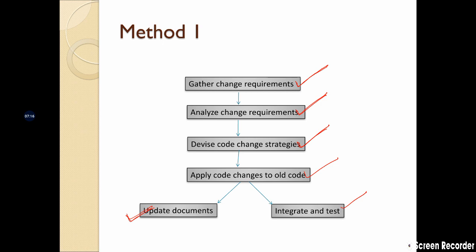Same thing, you have to go back and update your SRS with the new version, wherein you need to write explicitly what changes you have done. So these are all related to the first method, and the first method is basically used when the requirements are small and the changes are very small and it's not complex. There is apt documentation available for making the software or understanding the software.